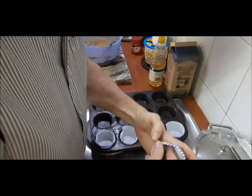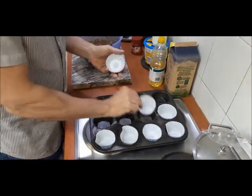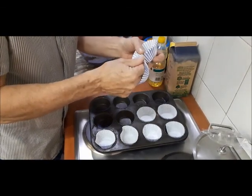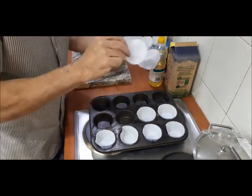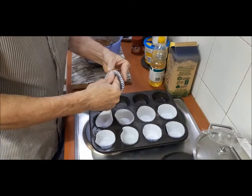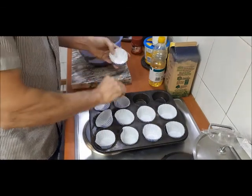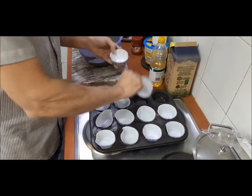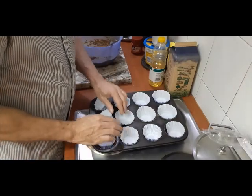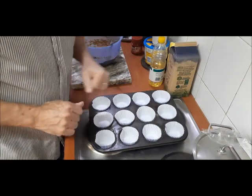Let me show you exactly what I'm doing here. These things are so thin, sometimes you put 2 on top of each other. Just make sure like this, you see. And one packet makes about 12 to 14 muffins. Okay, that is finished.